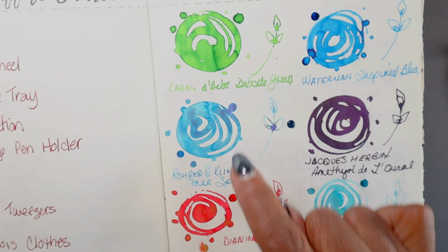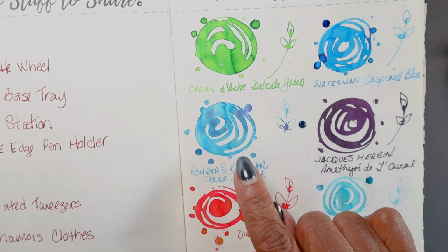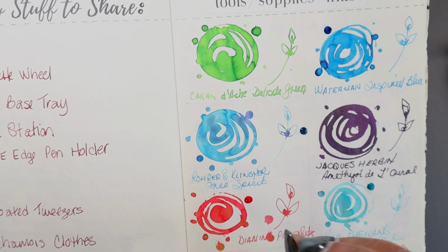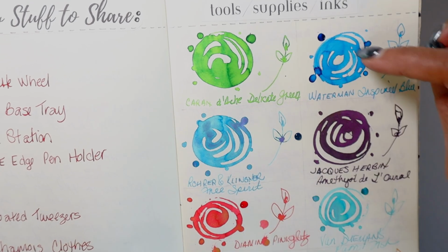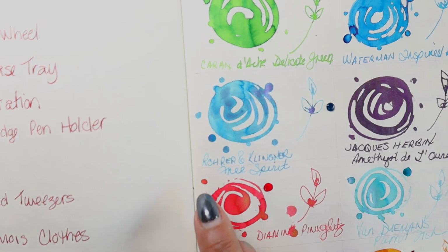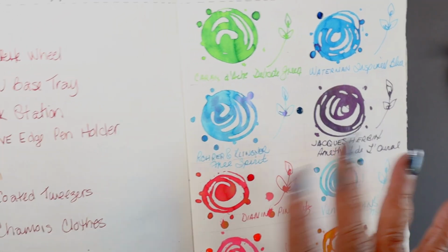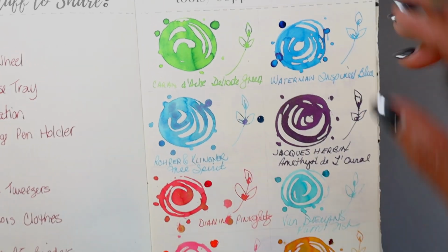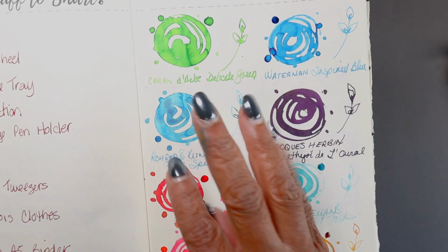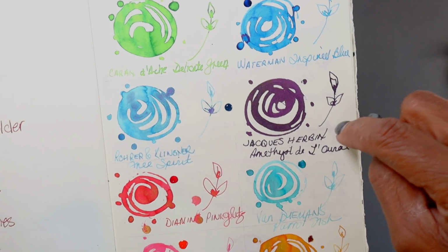I can't see in the viewfinder if the camera's picking it up, but anyway, that is Rohan Klinger Free Spirit. It has a purple shimmer with a bluish, lighter blue than this one, obviously. And that shimmer shows up in the writing. It's absolutely gorgeous. It wants to tip into the teal side, which is interesting. Here's all blue. Here's a bluey, maybe teal. And then this one definitely is teal. But let's go here first.